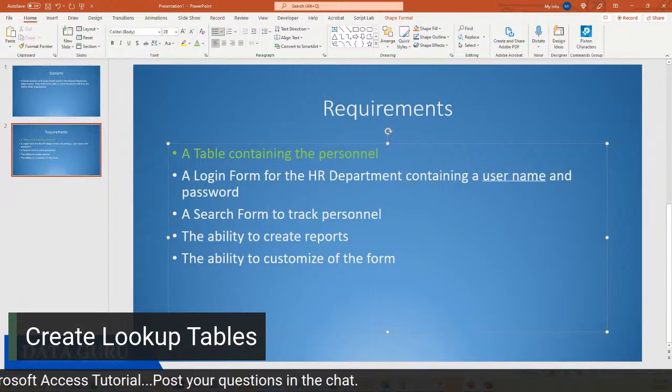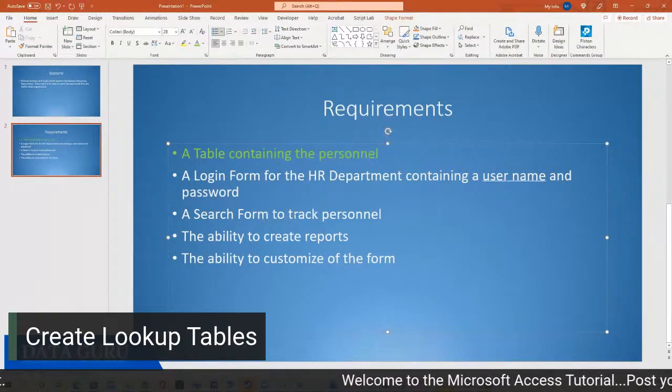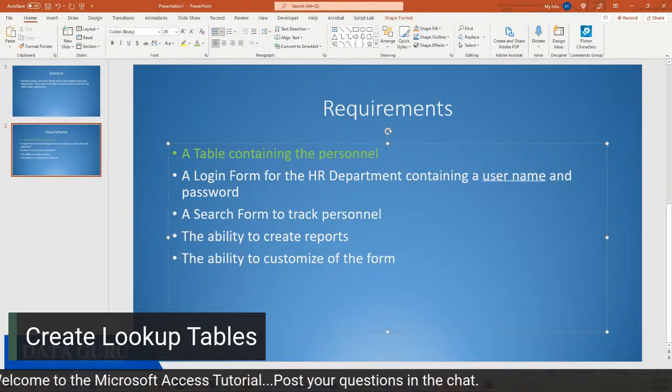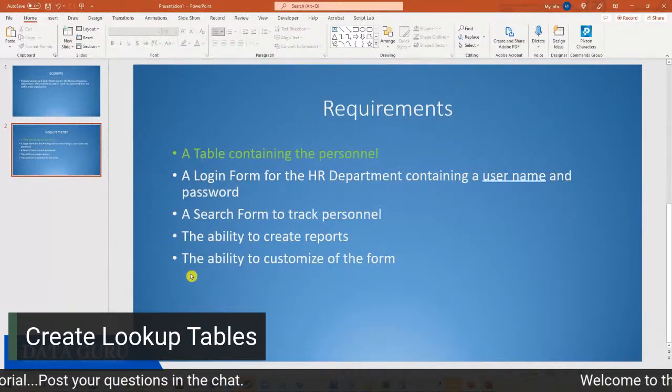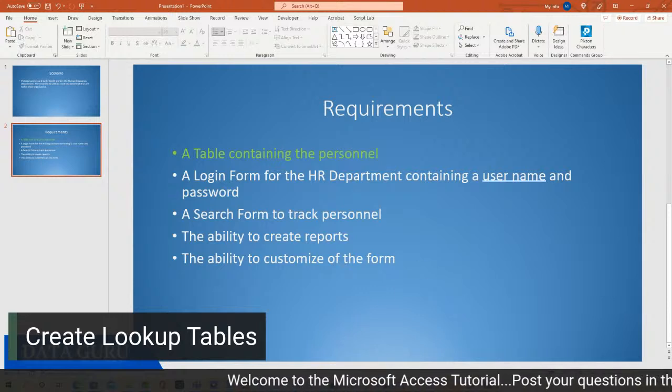A login form for the HR department containing a username and password. We need a search form to track the personnel, and we need the ability to create reports and the ability to customize the form. So we're going to create our search form next.